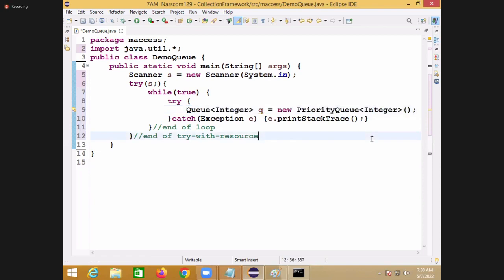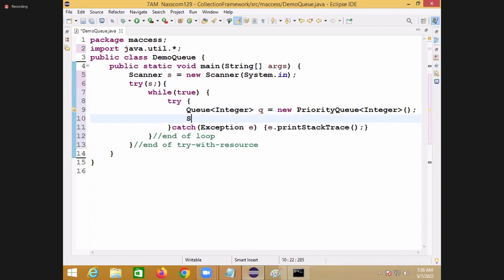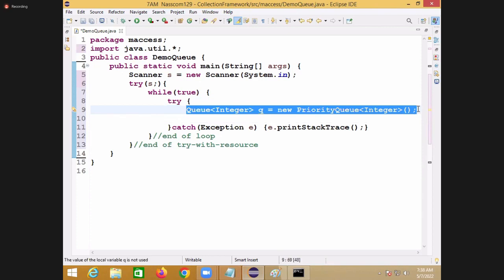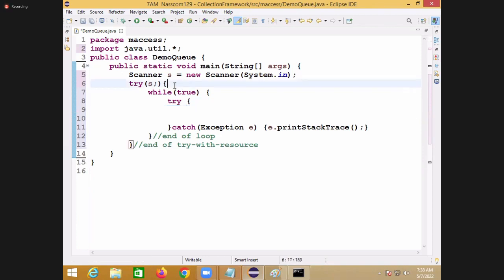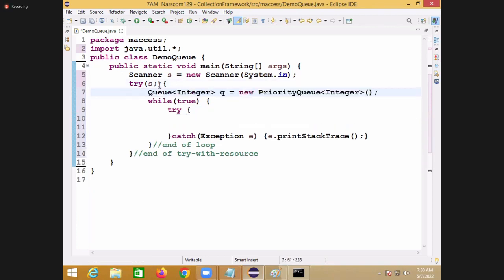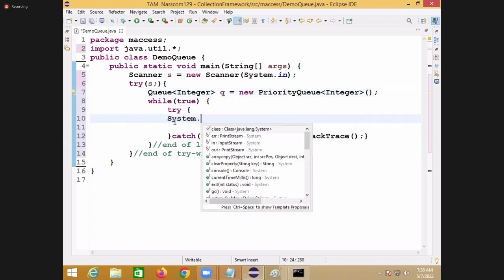Can I take it? Yes or no? Now this is child and this is parent. You can take it. Now here, actually, this one must be outside, not inside the loop, because only once the object is created, no? Right.